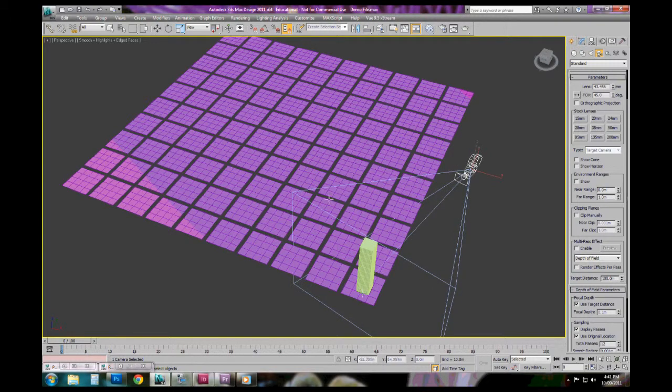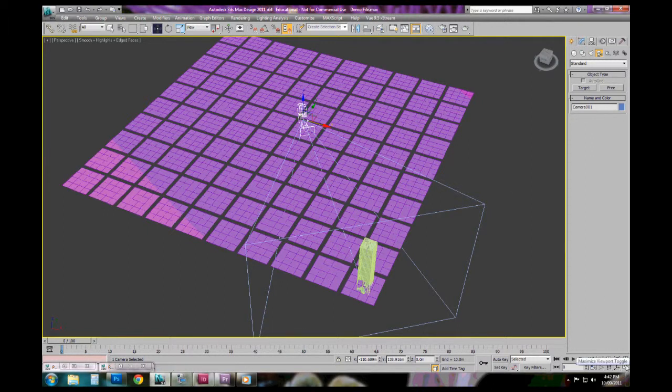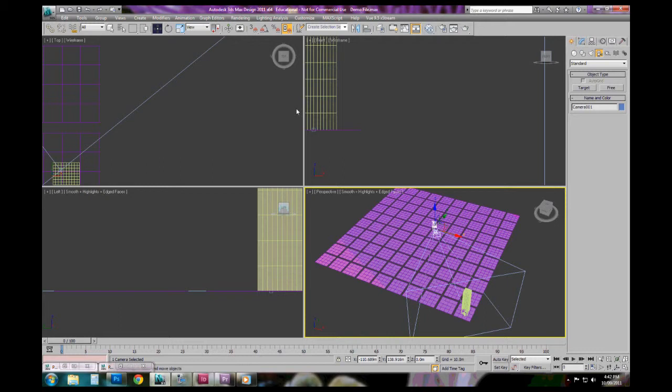And then I let go of my mouse and it's created. Now I've selected my move tool, and I've now selected my camera, and I can move that into position. By default it's going to create it in the Z direction on 0, and it'll place the camera in the X and Y wherever you want it. So to set this camera, what I would recommend is that you actually go to 4 viewports, okay?